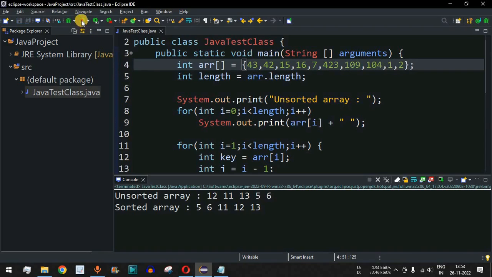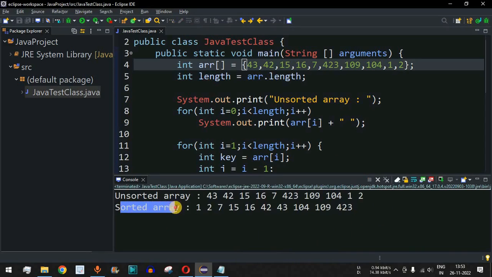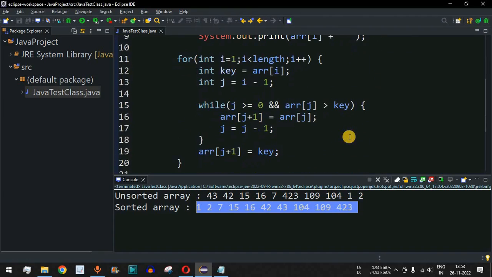Let me just save this file and try running this code now with this random number of elements in the array. So as you can see, we have the sorted array over here. We have 1, 2, 7, 15, 16, 42, 43, 104, 109, 423. So all the elements over here are in the ascending order. So guys, this is the way we can write our insertion sort algorithm using the Java program.